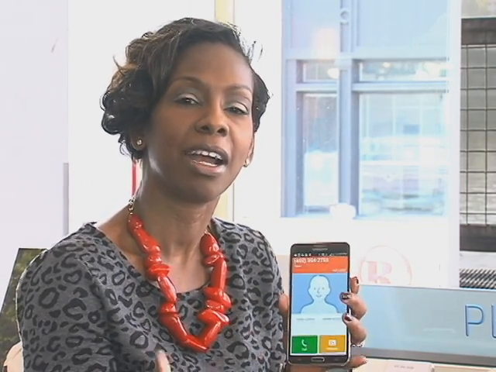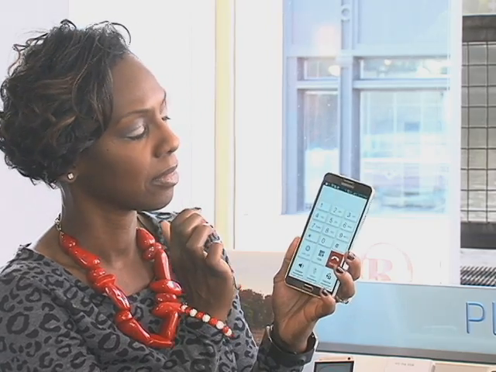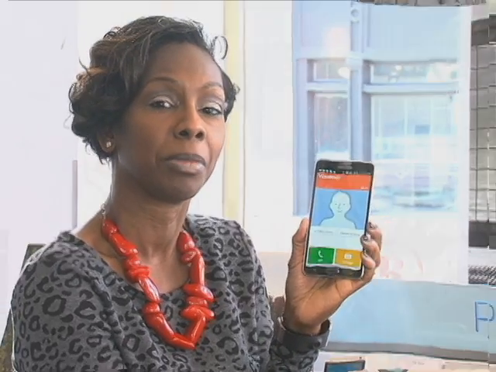So what if you miss a call and you get a voicemail? How do you answer the voicemail? Voicemail answering on the Android device is very, very simple. The only thing you have to do is hold down that one button, and guess what? It automatically calls your voicemail. You don't even have to put your password in once it's set up. It tells you how many voicemails you have, and you listen to it, and once you're done, you hit the end button.